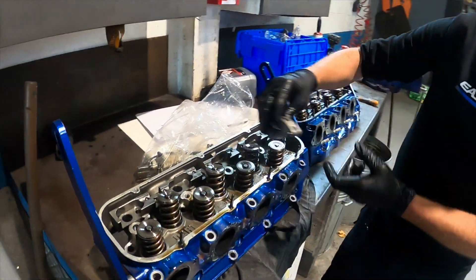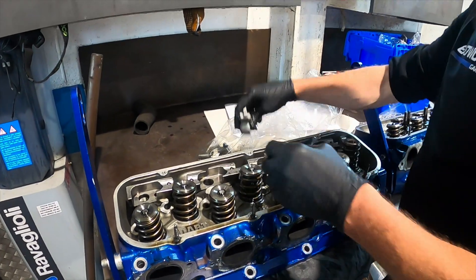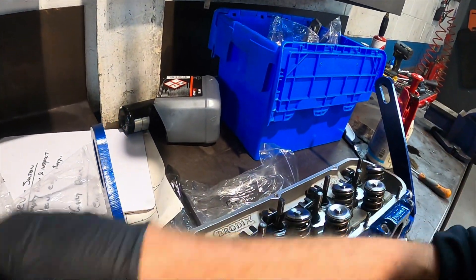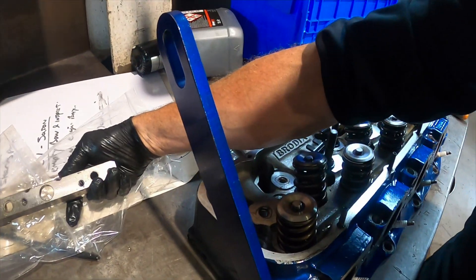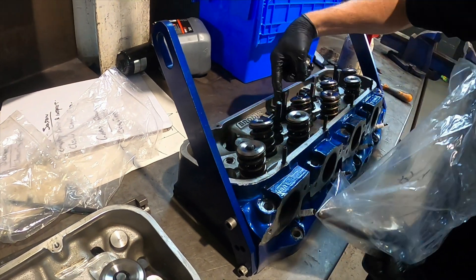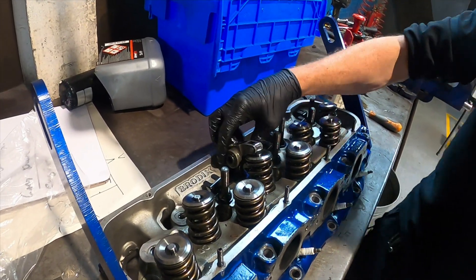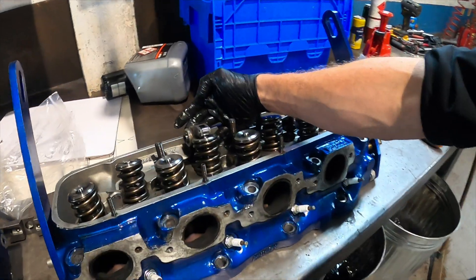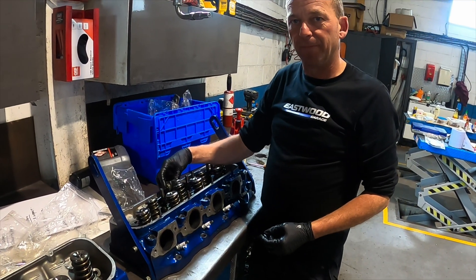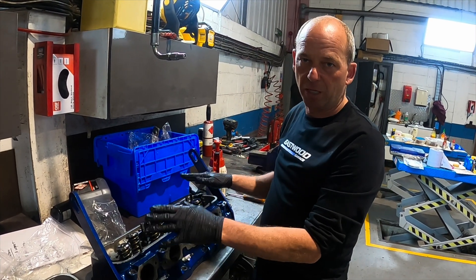This is the bar that drops onto those machined bits, and you'll notice all of these are at an angle — they're leant over so they contact the valve correctly. If you try and use a flat-machined surface, it doesn't work. But these are machined at the same angle as the valve, so as you can see here, it lines up perfectly with the valve. When you drop it on, it sits at the right angle. These run on longer bearings but on a single stud — a bit of a compromise.